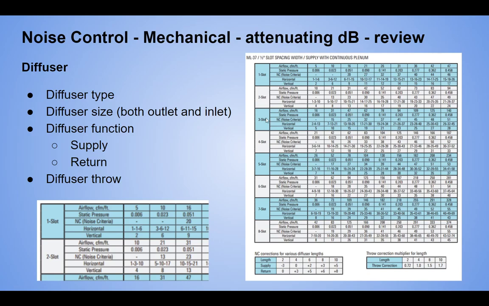Here's a 25 3-slot diffuser, so I need this, and if I have 500 CFM in the room, I'm going to need 10 of these, 11 actually. So I'm going to need 11 of these, and I'm going to spread it out a little bit. So I'm really going to do 15 of these around here at an NC25. I should be good to go. The problem is now we're adding 15 of these noise sources in there. So it's actually not an NC25 for all of them. Because it's 15 sources, we've got to bump that up by 11.8.